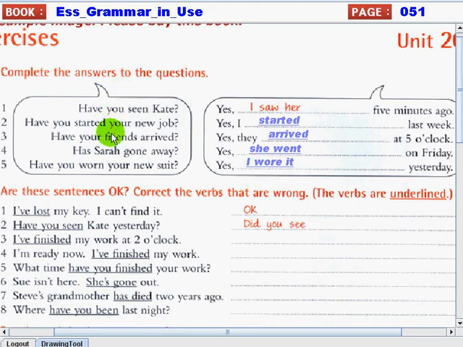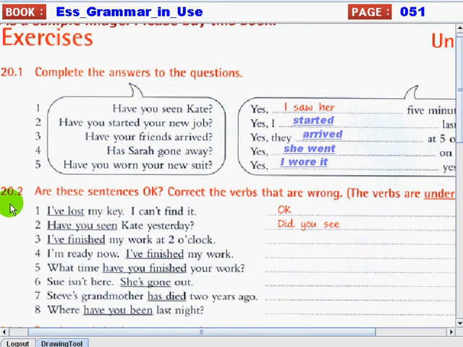If you notice, all the questions here are in present perfect form because we started our questions with have you and the past participle, right? And our answers are in the simple past. We used the present perfect questions here because we didn't know yet if the people we were talking about had already done all the things that we know about them, right? We're not sure yet. Okay?